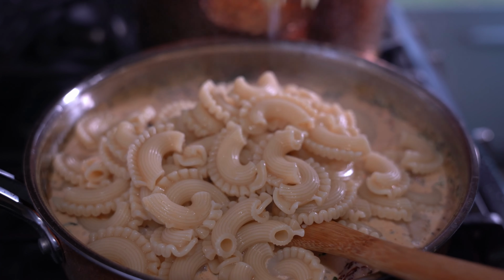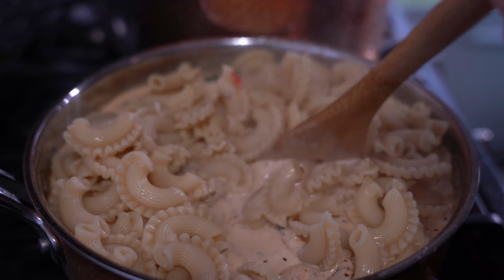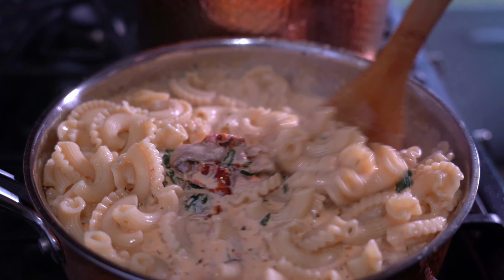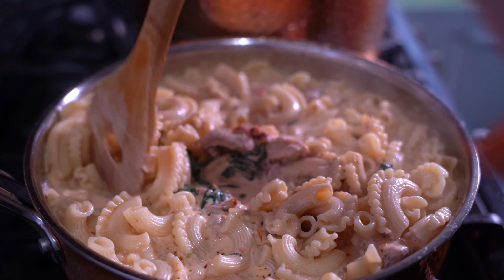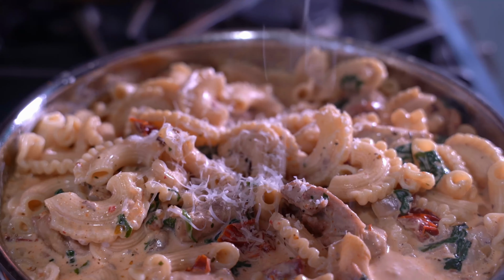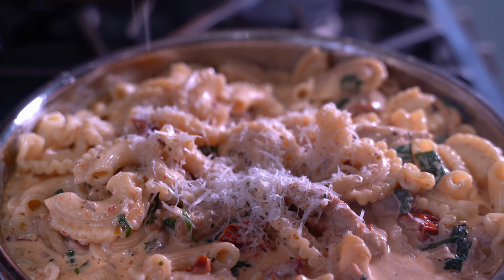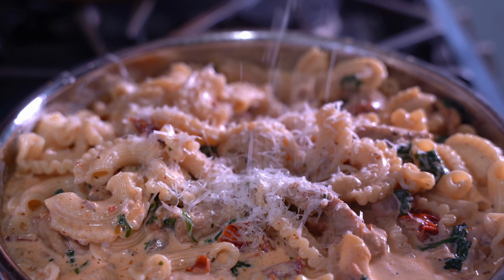So I'm going to go in and add my al dente pasta. Make sure you cook your pasta al dente. Usually 1 minute shorter than what the box recommends, since it's going to continue to cook in the sauce. Did I really say al dente? Al dente. Make sure you're not overcooking it. You're going to continue to cook this in the pasta sauce.